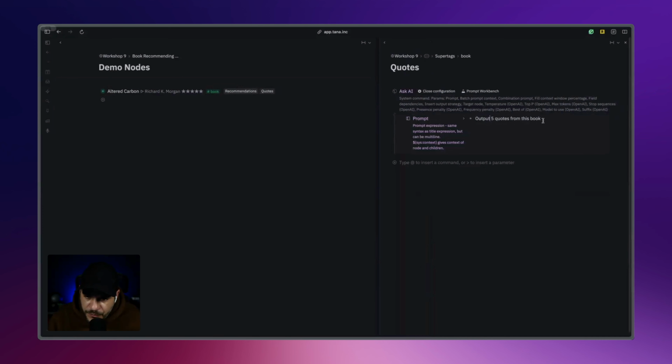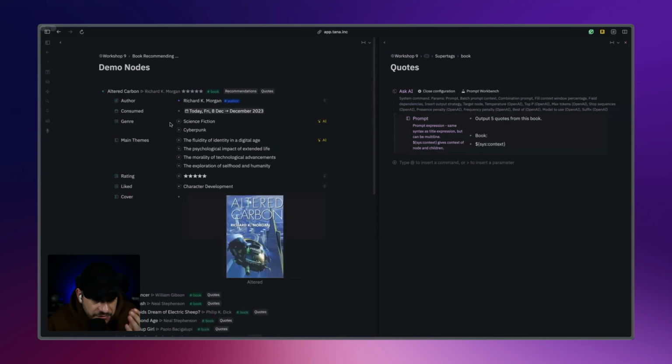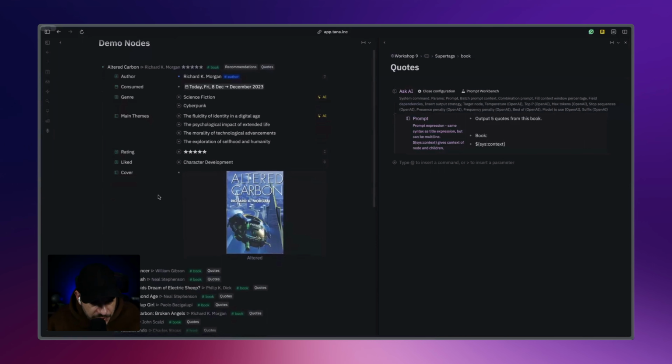Otherwise, it doesn't work. It's better to use output 5 quotes from this book. I would use sys context. The more context it has, the better, even though there is not much in the context.